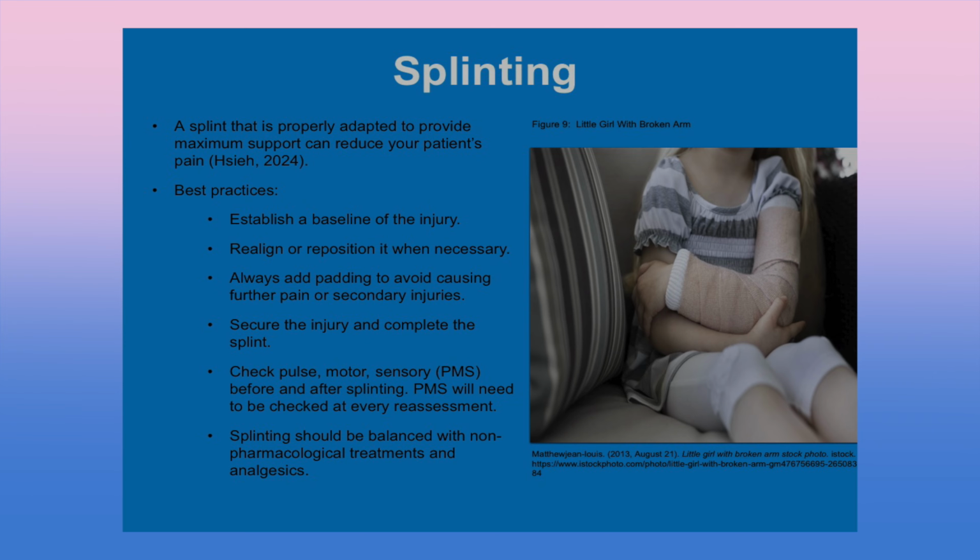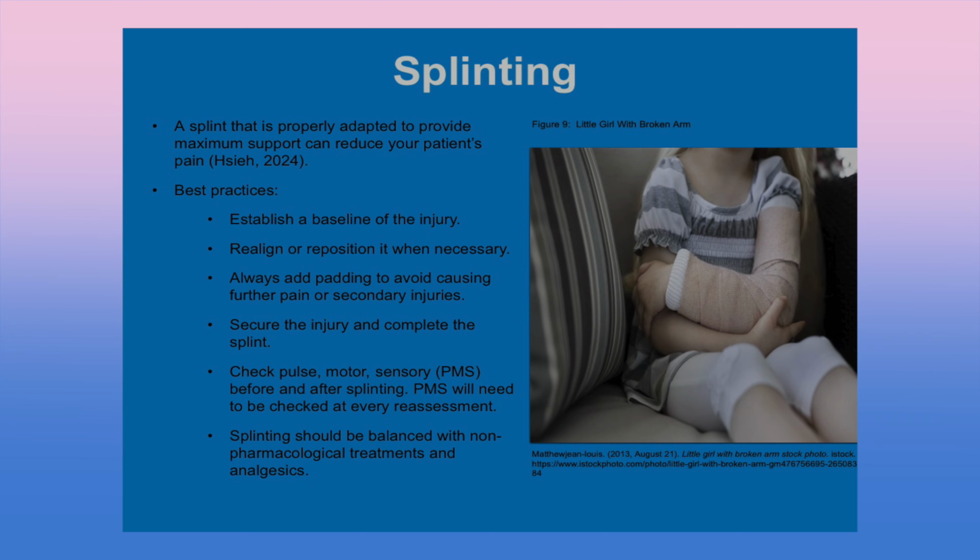the patient begins to experience increased pain from the realignment procedure, then we should stop immediately and position the extremity in the position found. In my experience, for most orthopedic injuries, splinting in the position found is the best course of treatment. However, in cases where the fracture is very severely angulated, realignment may be the most appropriate method to restore circulation and sensation. For joint injuries, such as dislocations or severe sprains, the extremity should be splinted in the position found, unless your local protocols or medical control directly advises otherwise.